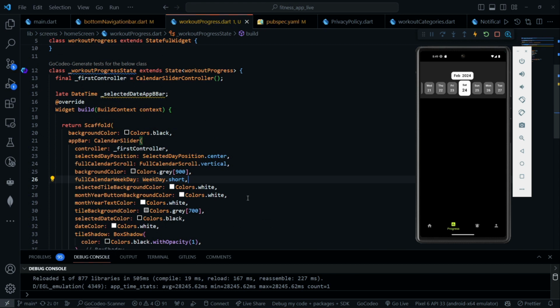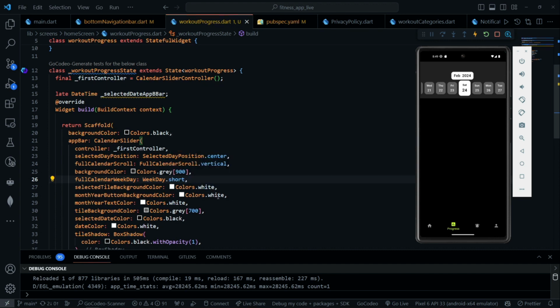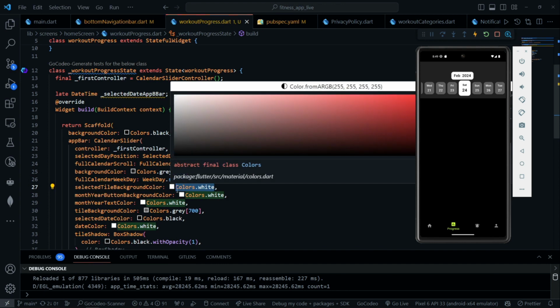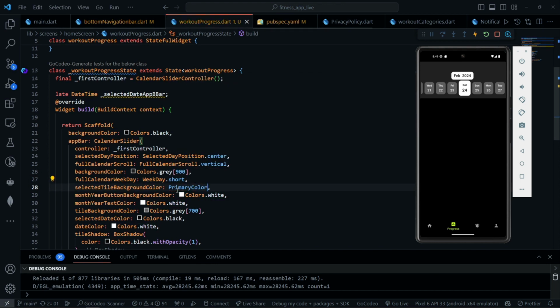Right, and what else is there? Let me check. Yeah, the selected tile background color should be our very basic primary color. Okay, so primary color. Now if I reload, you will be able to see that our primary color is visible and it looks perfect. And also, we have to make sure that we are getting proper colors into it.